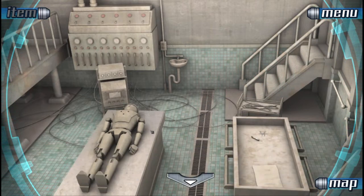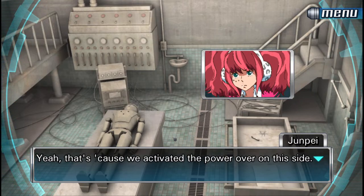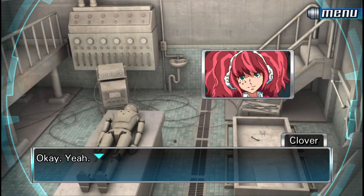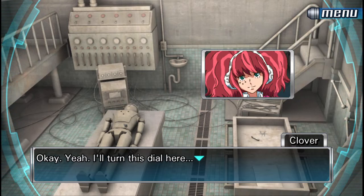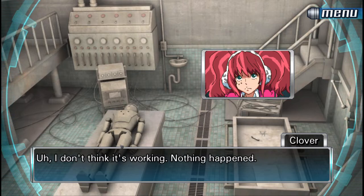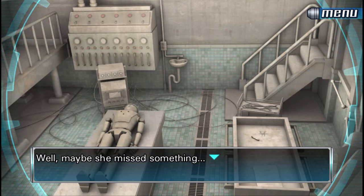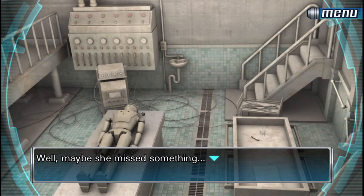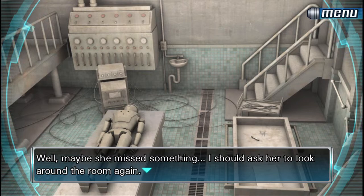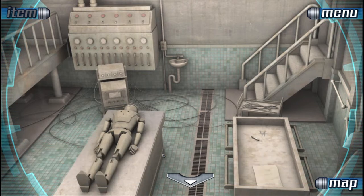Creepy mannequin. Anything on anything? That's because we activated the power over on this side. Could you play with it a little? I don't think that's a good idea. I think I'm about to watch Clover die to a mannequin. I don't think it's working. Nothing is happening. Make sure you stand nearby the mannequin with porcupine needles sticking out of his head. It'll be completely safe. Oddly enough, the mannequin does seem to have robot joints, too. I'm sure it'll be completely fine.